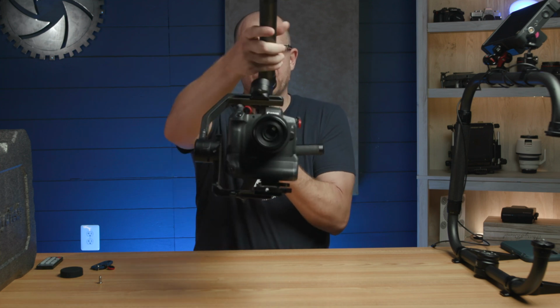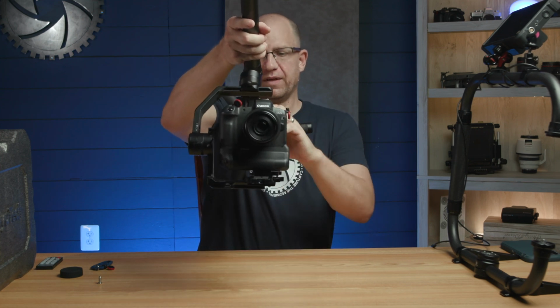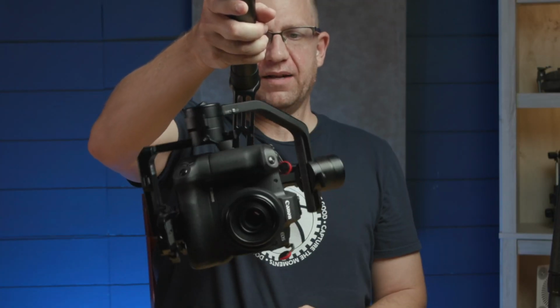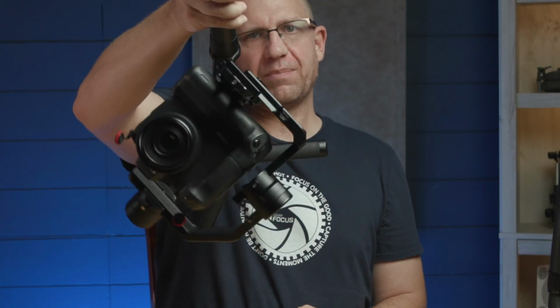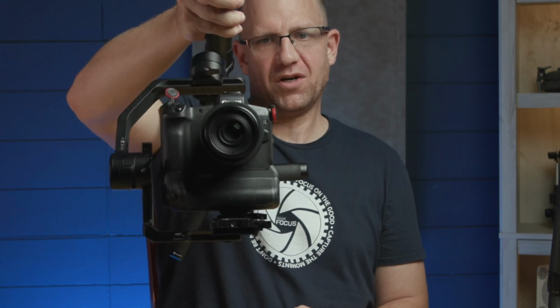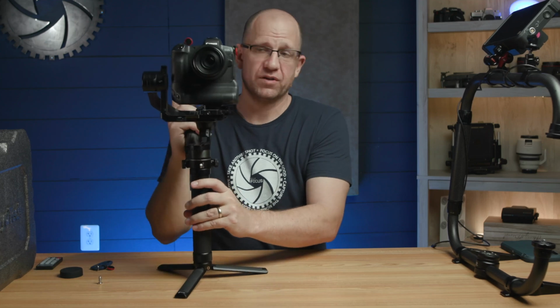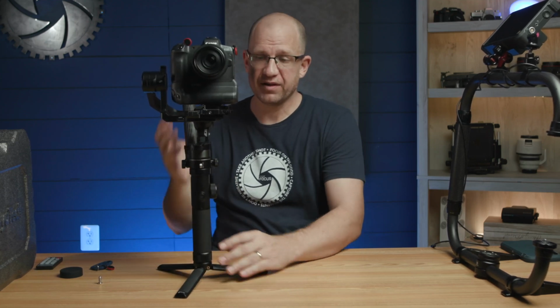So Inception Mode, you have to be like this with it, and you press, there's 4 buttons, and it allows you to do the Inception Mode, as they call it from the movie Inception. And you just swipe to the right on the screen to be able to get out of that mode. This comes in really handy.